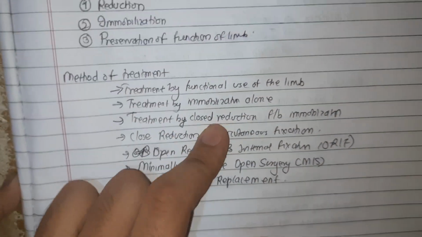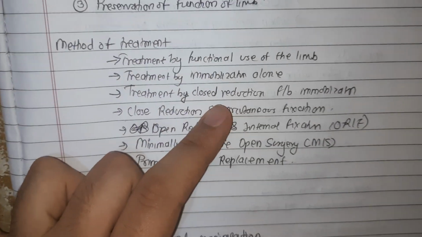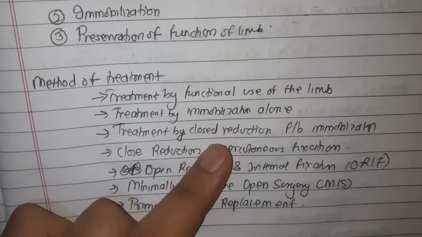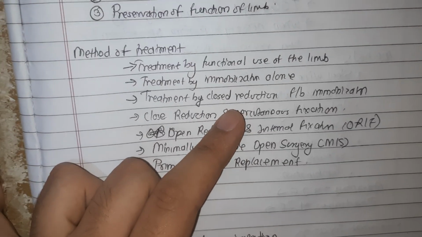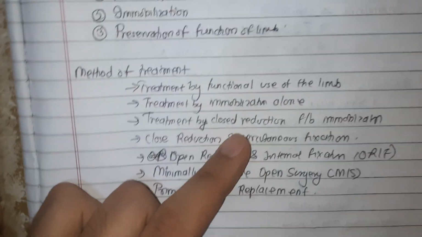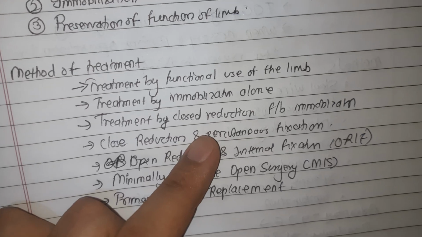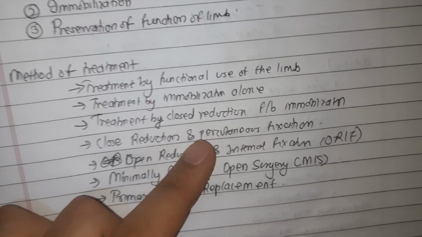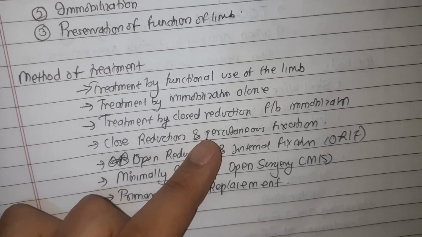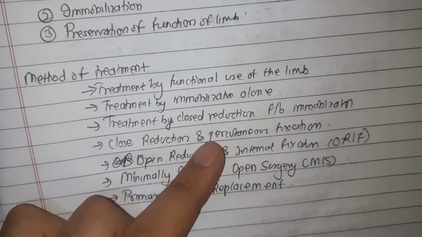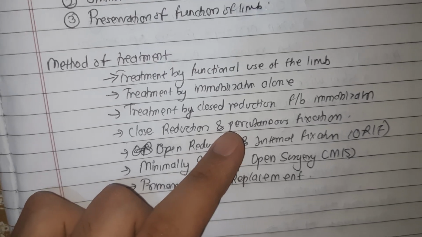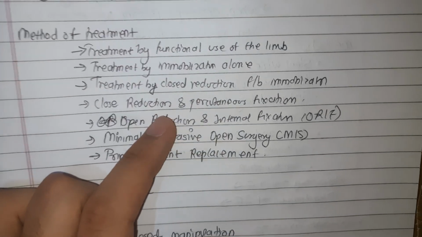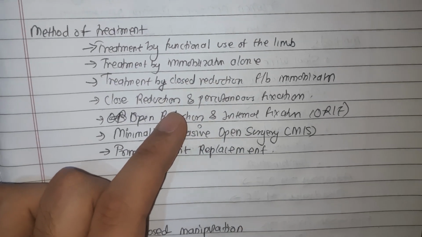And treatment by closed reduction followed by immobilization. This is required for most displaced fractures treated non-operatively. The reduction could be done under mild sedation or under general anesthesia, and the immobilization is usually in a plaster cast. There is a trend towards use of a special video X-ray machine called image intensifier, and once acceptable reduction is achieved, it is necessary to keep a close watch on the position of the fracture in the plaster by taking frequent X-rays.